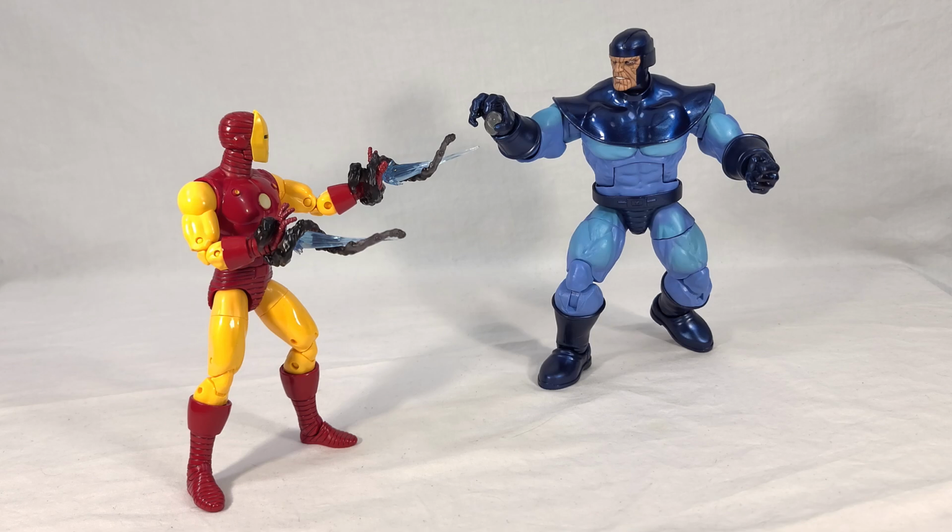Now, I know some people don't like that. I know the MCU is really bad about making the bad guy just the evil version of the good guy. But in some ways, that can actually work, especially if their powers aren't a carbon copy and they have their own abilities, which Controller does, right? He is a guy that's all about mind control. So where he thrives by exploiting others and taking their abilities for himself, Iron Man is the very self-reliant type, where all of his stuff comes from his own mind, which is a mind I'm sure the Controller would love to get a hold of and use for his own abilities.